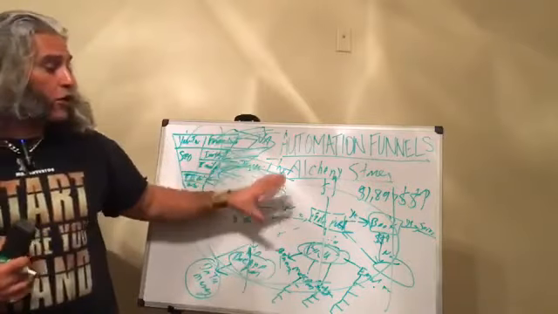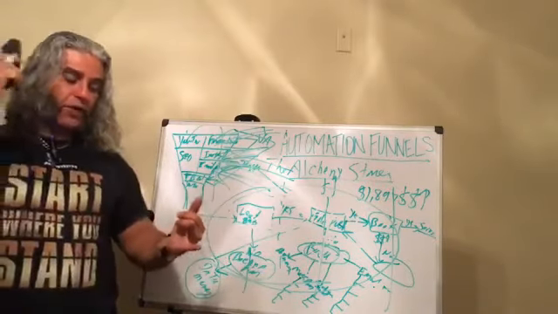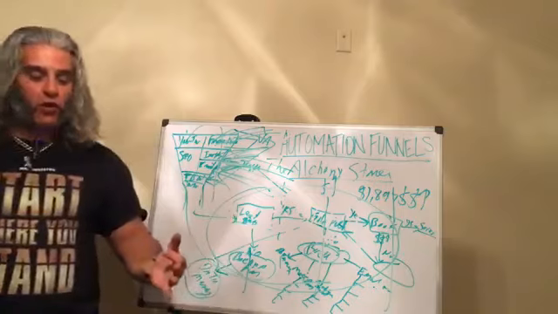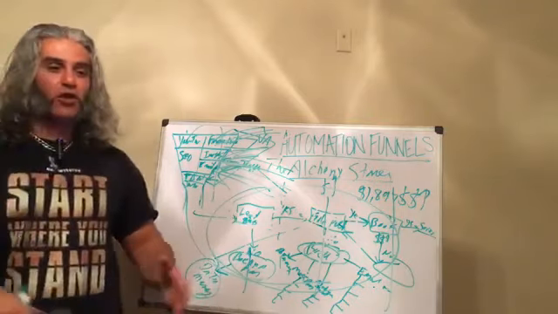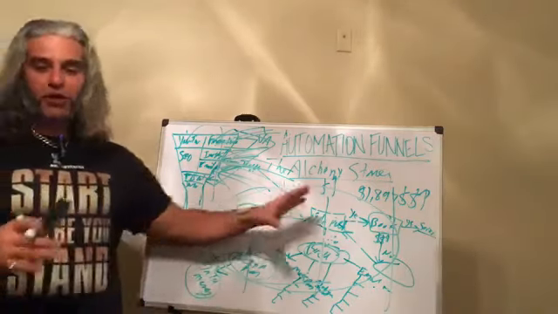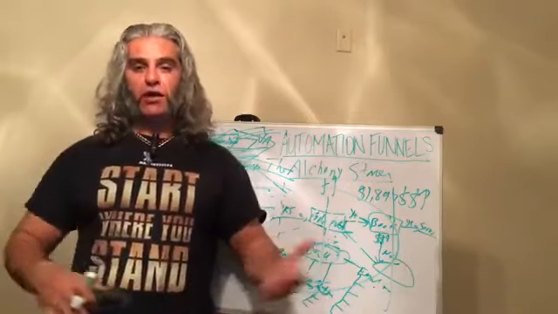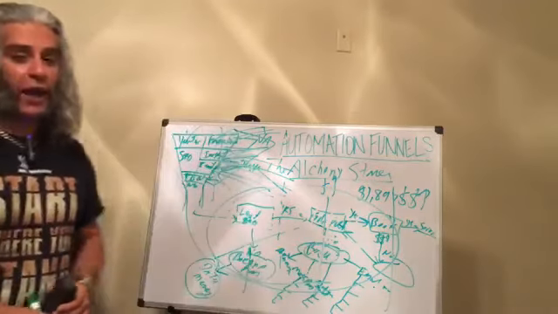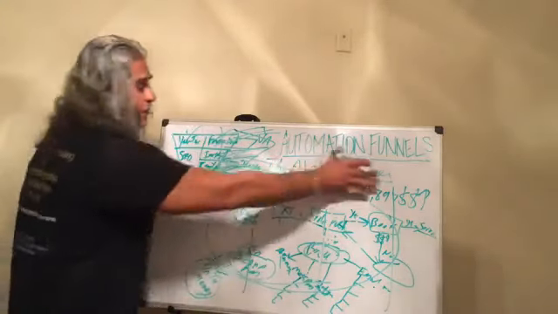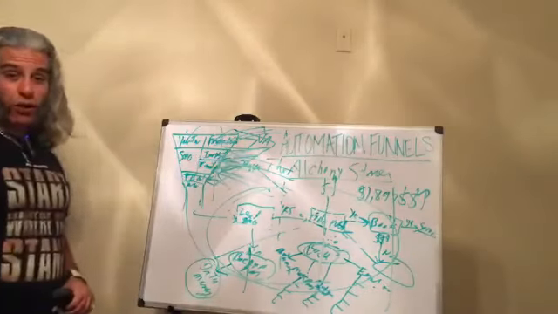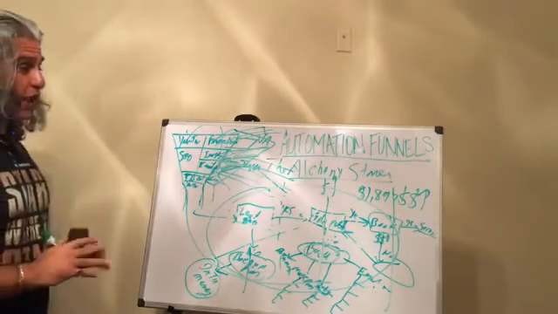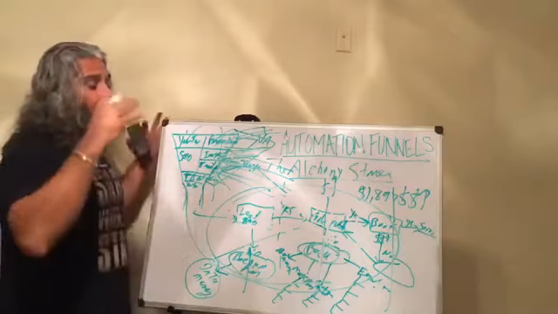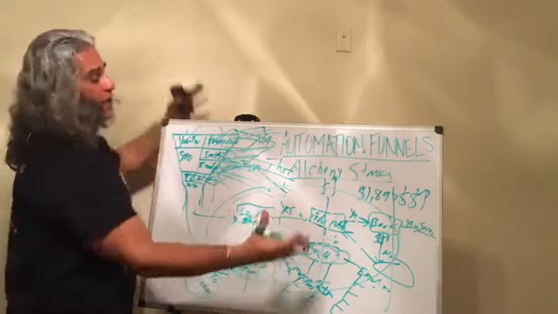I'll set up all the funnels for you: the sales funnel, the traffic funnel, the follow-up funnels, the emails, the mobile marketing. There's so much other stuff that I don't want to go into. It's a secret because I know there's a lot of competition out there. So whenever you get into the Alchemy, it's a $9,000 course, guys. It usually takes 2 or 3 days to complete it, and I help you set all this stuff up.